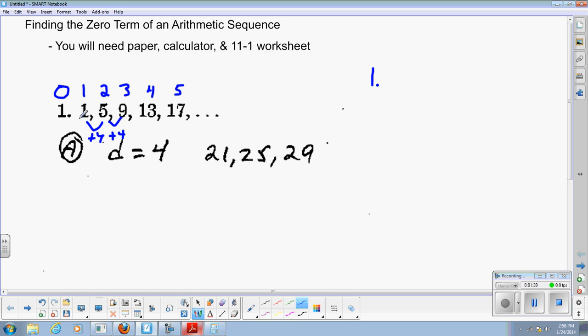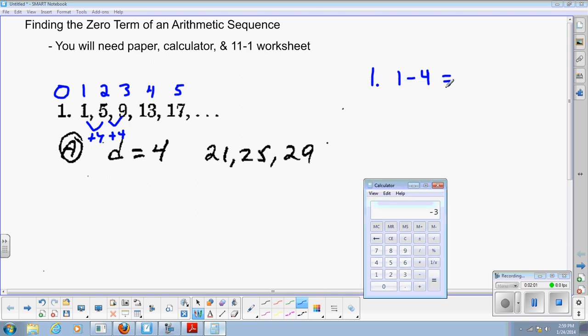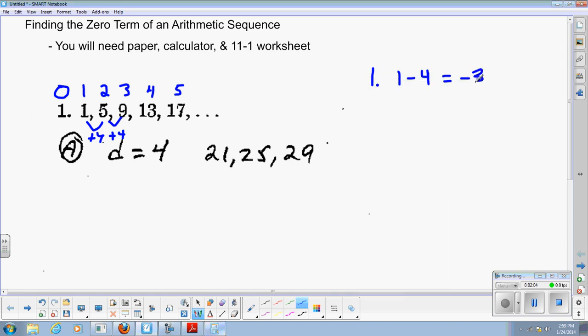So to go find term 0, here's what we do. We're going to take the very first term, the number 1, and we will subtract 4. I've got to do the opposite of what I was doing to go back to term 0. So 1 minus 4, I need a little help with the calculator. I'm going to clear out my calculator. I'm going to say 1 minus 4 tells me the answer is negative 3. So I get an answer of negative 3. And what I'd like for you to do is write down the first term, subtract off, or add our common difference in whatever we end up doing. And then our answer is negative 3.